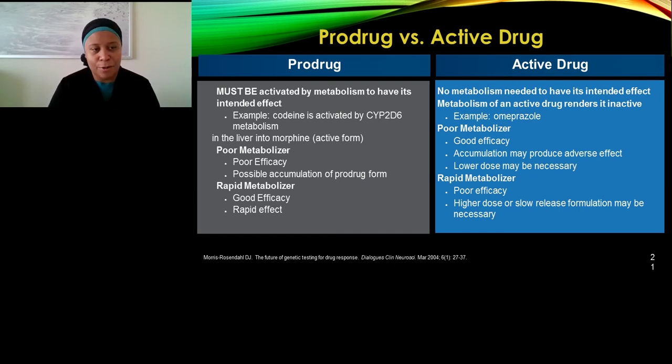So that's why I say it's very important for pharmacists to educate their team members or patients about looking at the drug itself. Because if you're a poor metabolizer of a prodrug, that means you are not activating it, and therefore you're going to have a different response. But if you're a rapid metabolizer of an active drug, that means you're clearing it faster, so you may need a higher dose. So understanding this becomes a fundamental clarity for our patients, because a lot of them rely on Dr. Google.